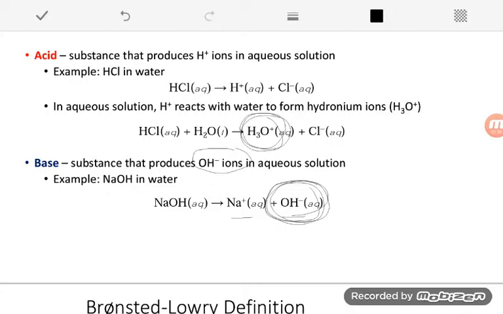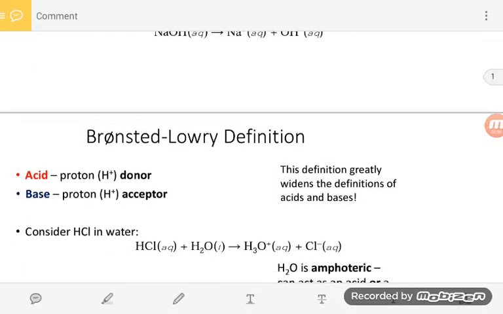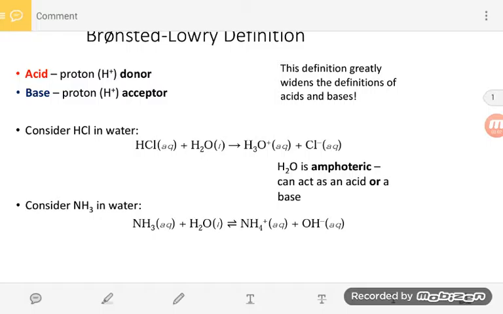So acidic solutions are characterized by how much hydronium ion they produce. Base solutions are characterized by how much hydroxide they produce. Now that's the Arrhenius definition, and the Arrhenius definition is pretty strict. There's a limited number of compounds that can count as acids and particularly as bases in the Arrhenius definition. In the Arrhenius definition, you really have to have that hydroxide group directly tied in to your chemical formula. The Bronsted-Lowry definition kind of relaxes that restriction a little bit.